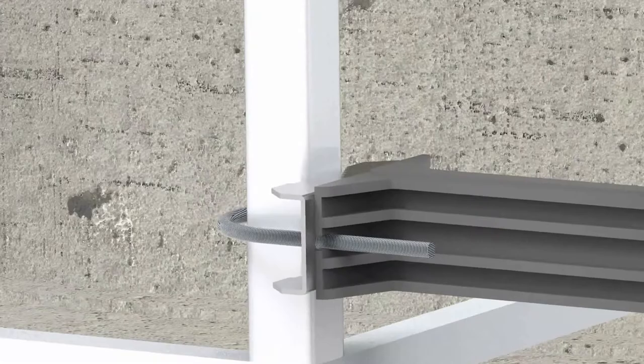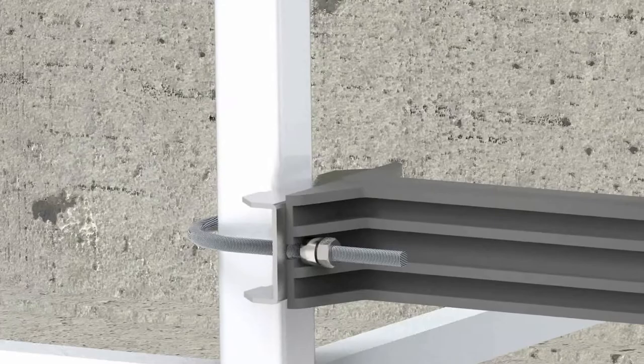To do that, take the threaded bows and connect them with the clamps. This done, mount the wall brackets by using the sleeves and nuts. The other components are installed in the same way as for the wall-mounted antenna.